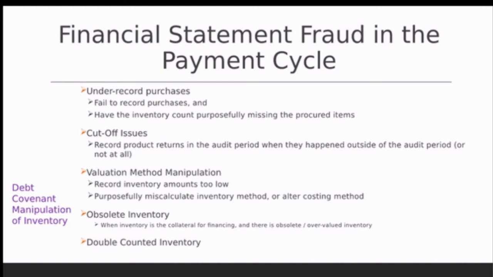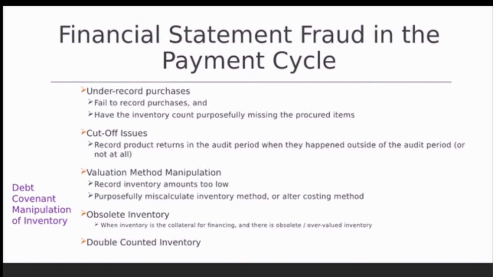Also, when we're looking at invoices, and potentially we might want to lower our inventory by recording product that we're going to return or that did get returned after year end, but record it early so it makes our inventory look lower. So that's another area that could be up for manipulation.